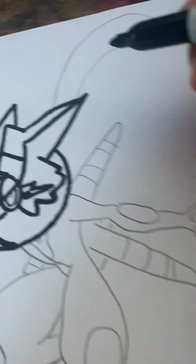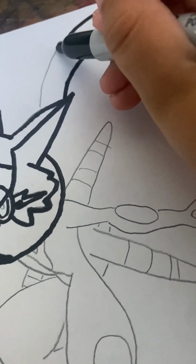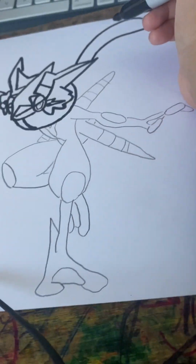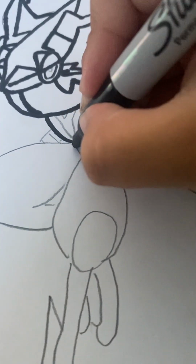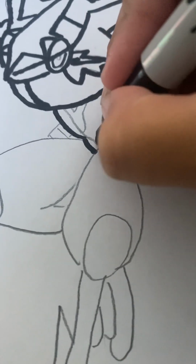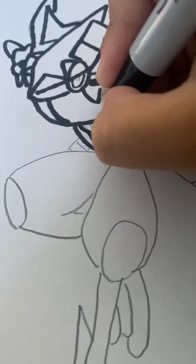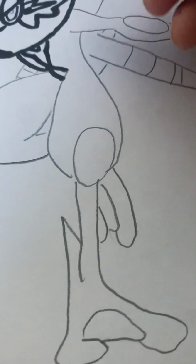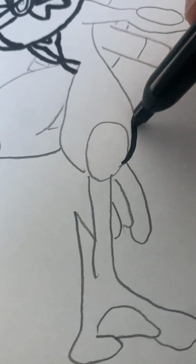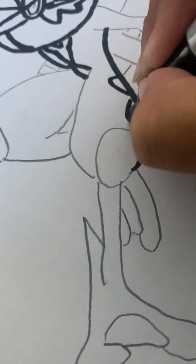Okay, finish the head. That might be the tongue. I'm just gonna draw the body. It just has like, yeah. That's why it's in there.